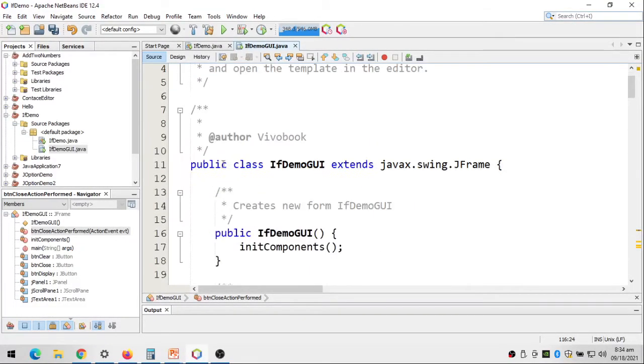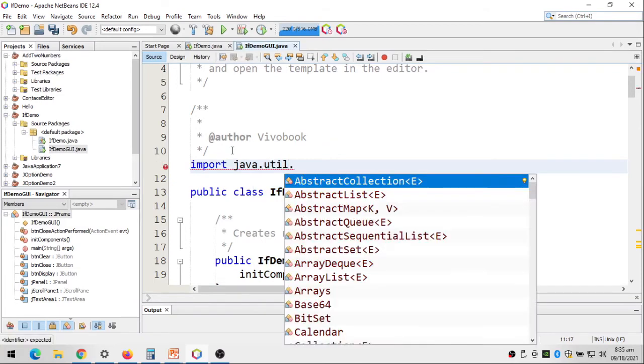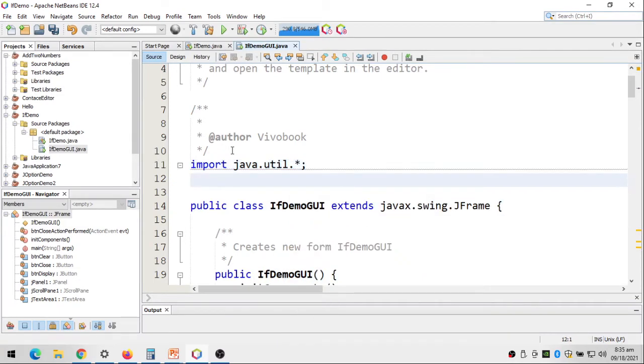Before the public class, I would like to add here my import. So what package are we going to use for random numbers? We just import java.util.*. That package contains the generation of the random number.